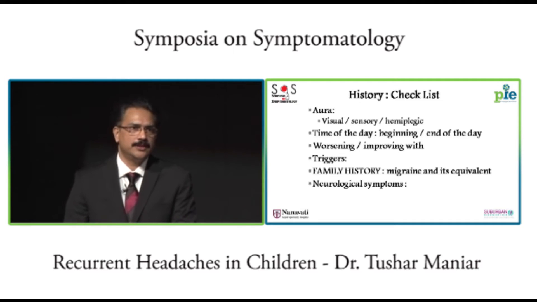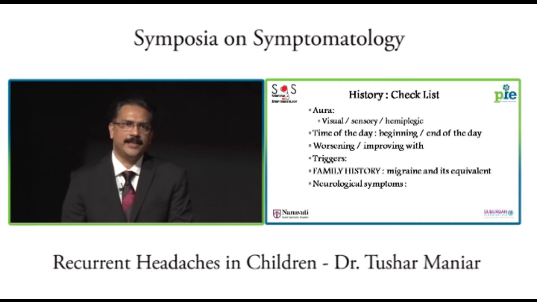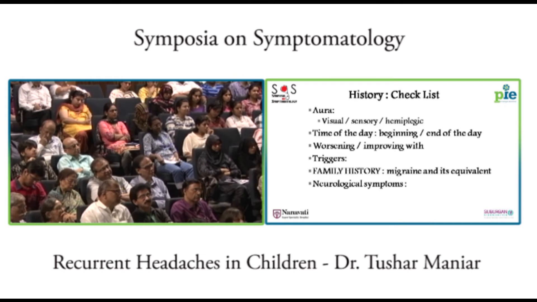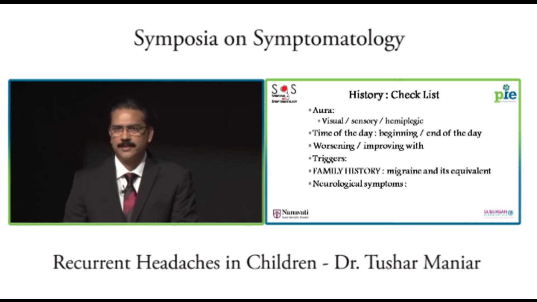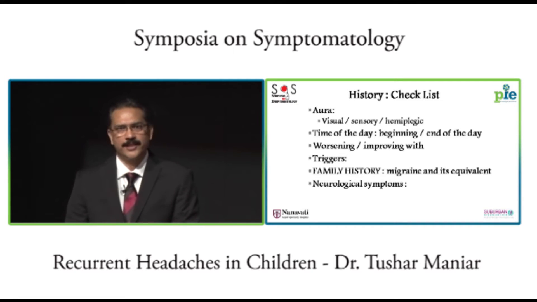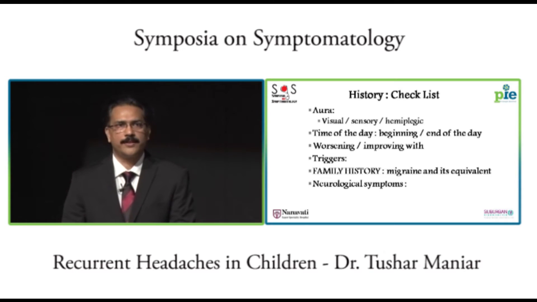When talking about triggers, between migraine and tension type headache, triggers are distinctly different. Migraine usually has sleep deprivation, food, sun, and stress as triggers. Common foods implicated include monosodium glutamate, chocolate, cheese, and red wine — whatever has high tyramine content is likely to trigger migraine. On the other hand, tension type headache stressors are problems at school, problems at home, problems with friends — a new school, new house, a bully, a fight in the house, or a poor social environment. Even the death of a near and dear one can be a trigger for tension type headache.